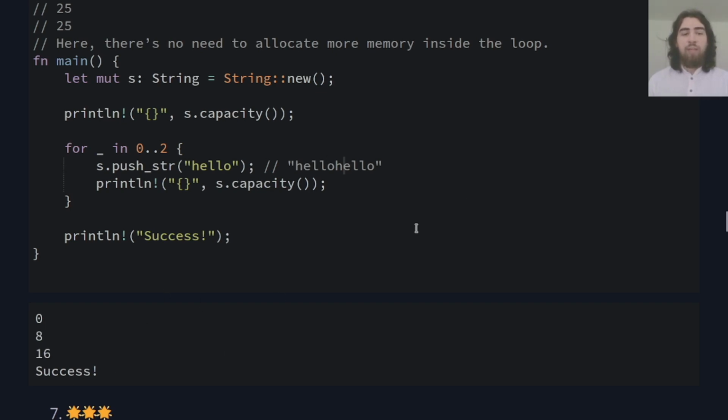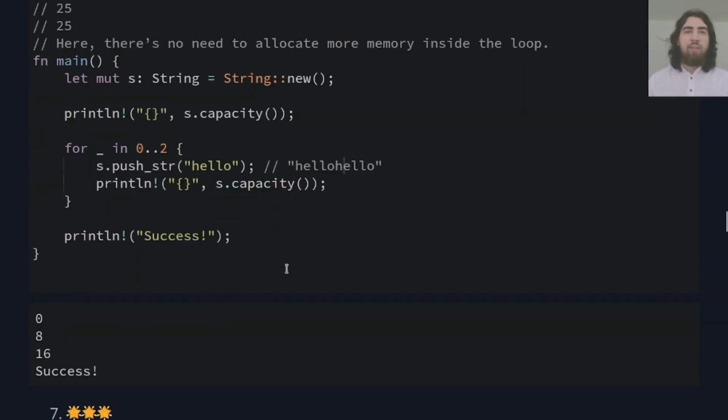And so on. If we then exceed 16 bytes, then it will allocate to a location which holds 32, right? It always doubles. And this is when you let Rust allocate. So this is the default behavior.